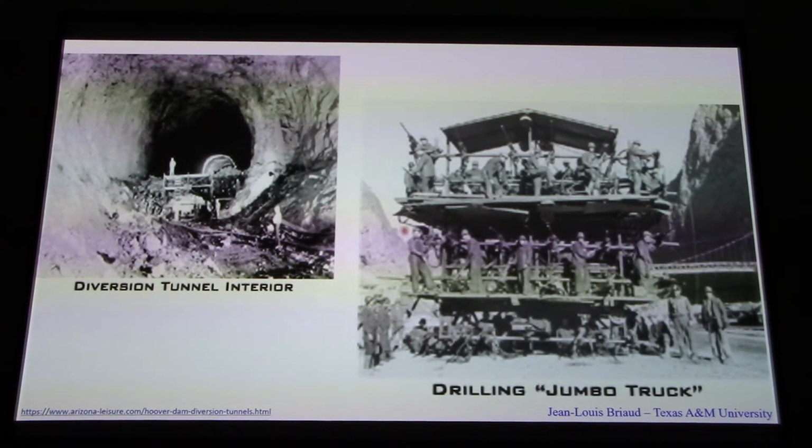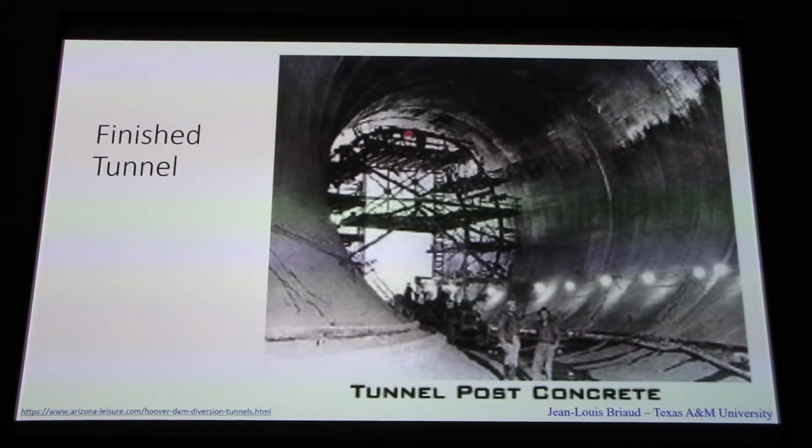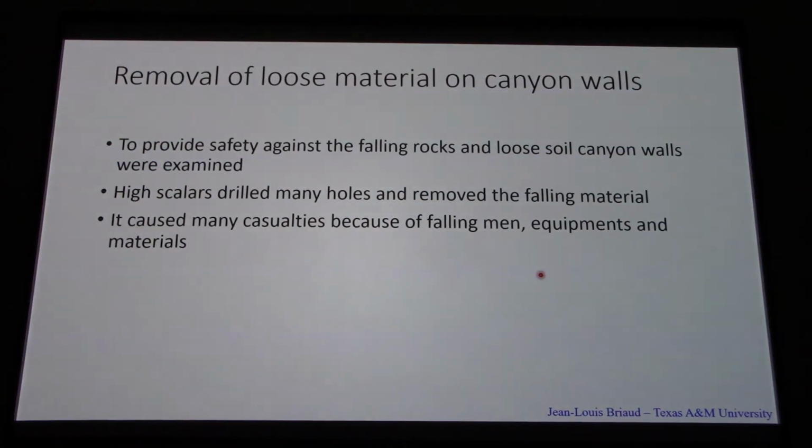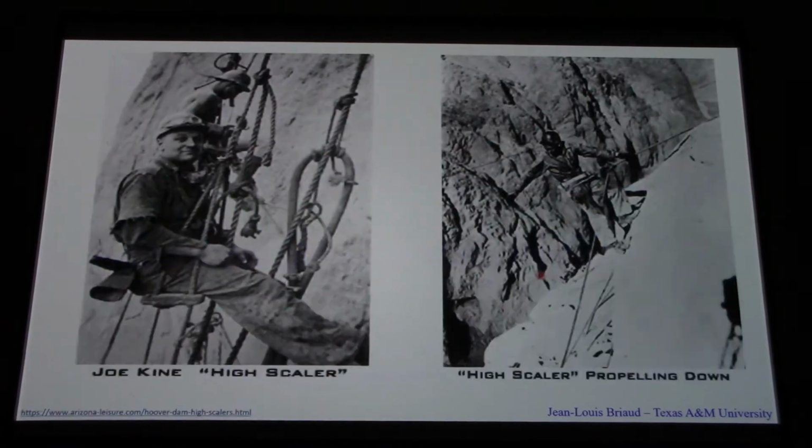And this is essentially the tunnel boring machine with the scaffolding and the people actually drilling the rock. So here is the tunneling machine in place. And so you advance very slowly compared to the Euro tunnel. But in the end, you have this big tunnel that's being constructed. You remove the loose material in the canyon wall because the dam is going to actually bear on the canyon walls for support, for resisting the push from the water.